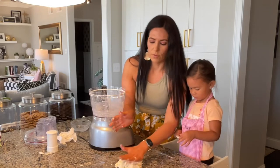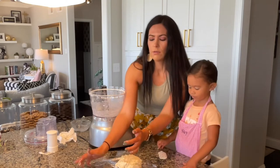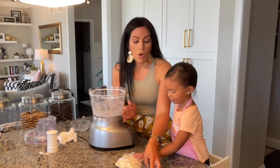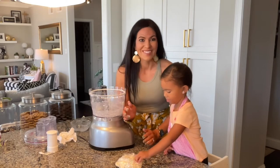We just form it like this, okay? And then we push this over like this. Okay. And then what we do is we stick this in the refrigerator for about an hour to overnight. And we're gonna go to the farmer's market and pick up some peaches. So we'll be right back.